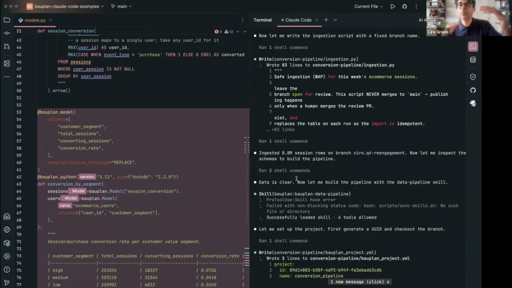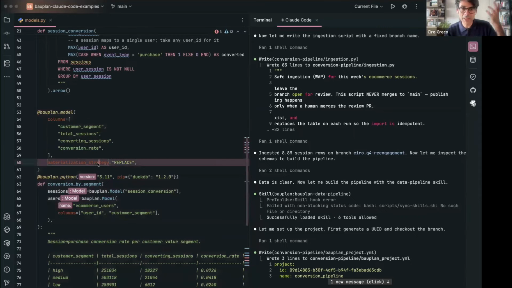Nothing. The Bauplan platform per se is completely ephemeral compute on top of your S3 bucket. So everything that you want to persist is going to be persisted through a materialization strategy, which means essentially you can replace a table inside of your data lake, or you can append new data to an existing table. But everything is always in your premises, in your storage. We don't store any data. We just send the data to the runner. The runner is going to process that ephemerally, and then it's just going to disappear.